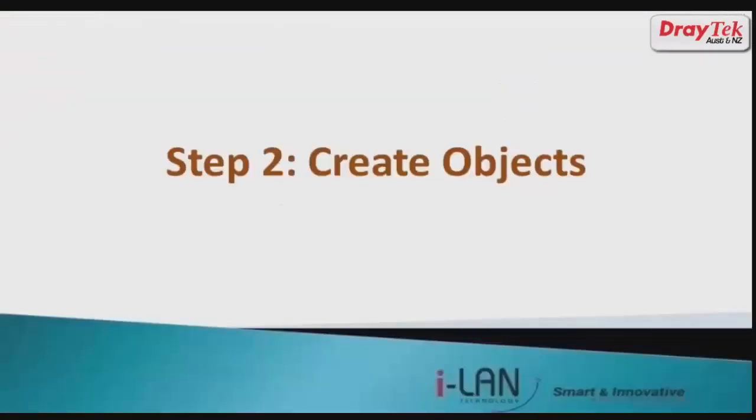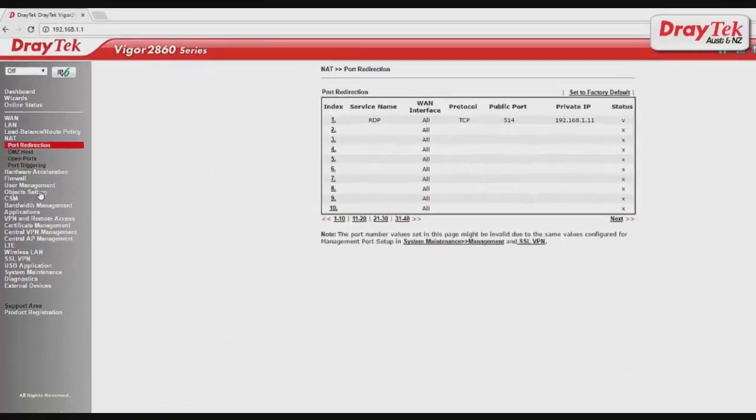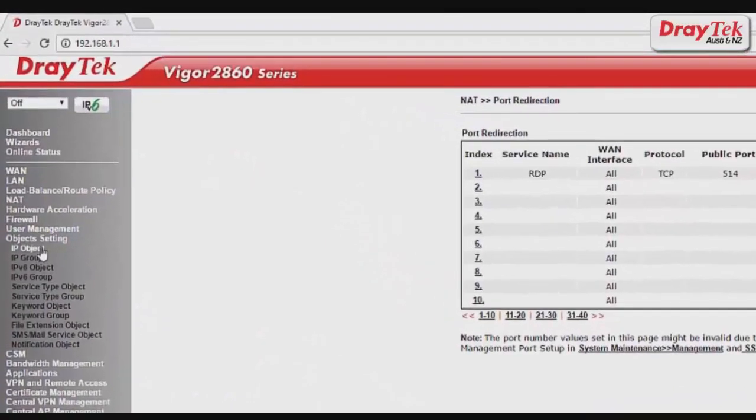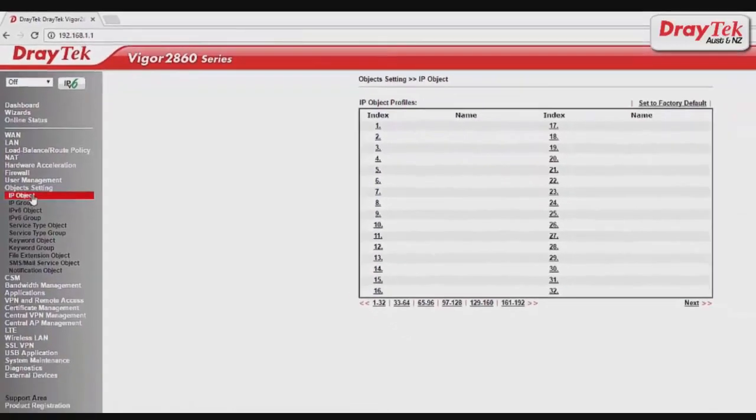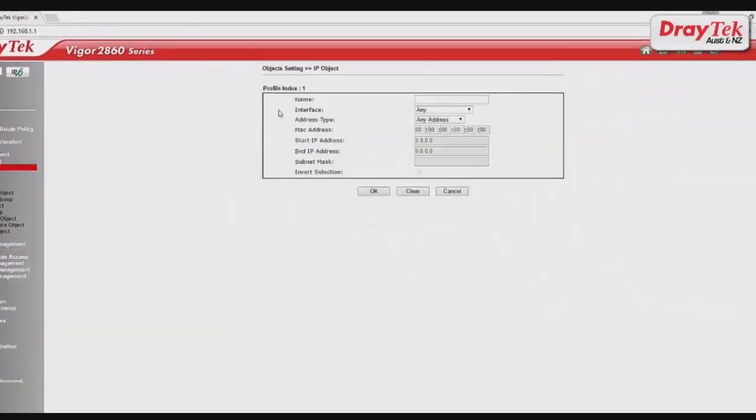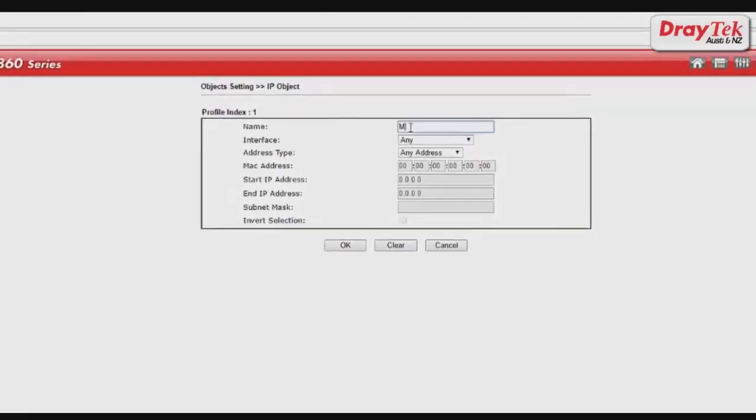The second step is to create objects. Go to Object Settings and IP Object. Select the first index and create an IP object for my PC.